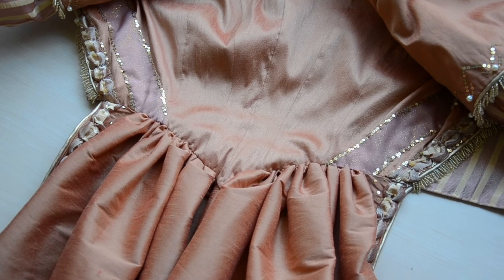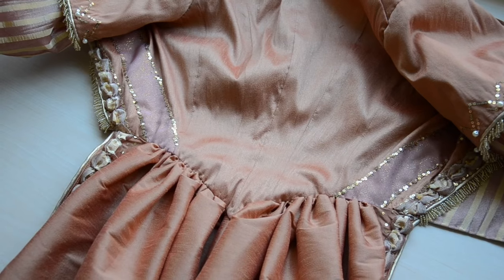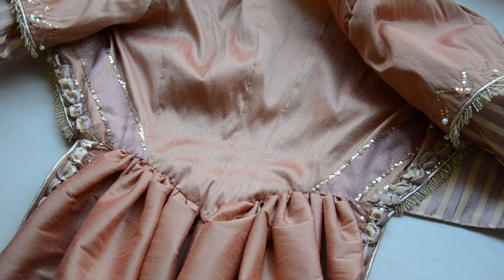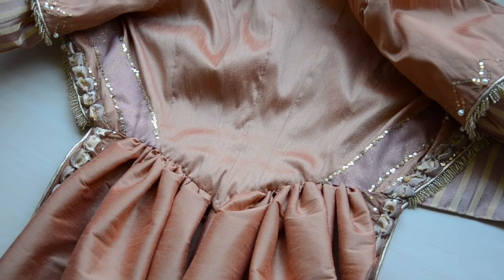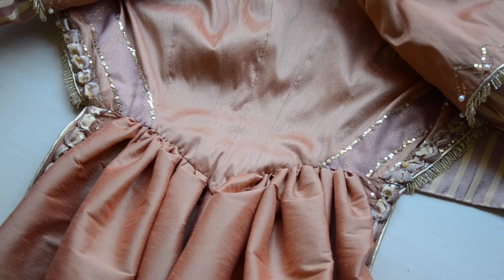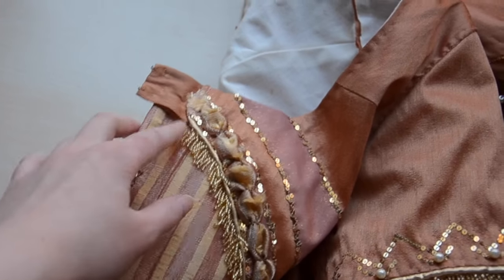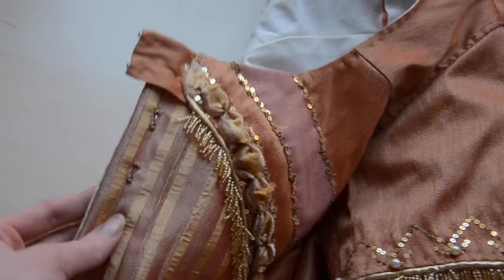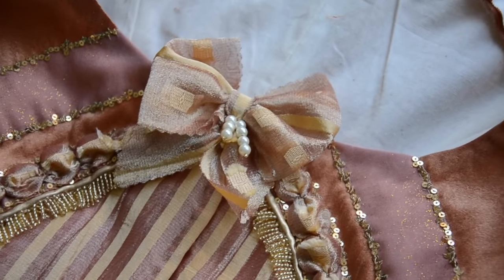I just finished sewing the skirt on with small whip stitches and then tried the bodice on. I didn't try it on over stays, but I actually really like how it fits without them. Since it's supposed to be from a slightly later period where stays weren't worn as often, I feel like I can get away with it. The final thing I have to do on this project is make a little bow that will cover the small flap I had to add to make the bust a bit bigger — I'm going to make it out of this fabric and burn the edges to finish them. I made the little bow and got it sewn on.